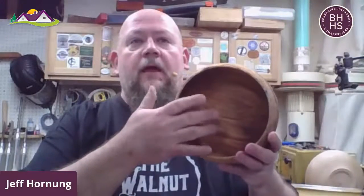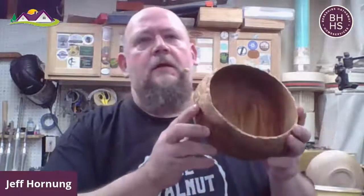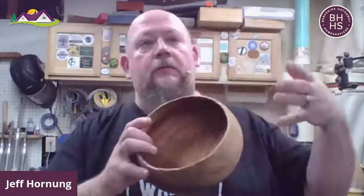Actually, this is probably a better example. It's a functional piece, so it's smooth and nice on the inside, but it has a really interesting grain pattern, and all I did was take a carving tool and carve a series of lines and highlight that grain pattern. I can look at a piece of wood and have a pretty good idea what that grain is going to give me if I were to turn it into a vessel or a tabletop or something. And that's pretty cool. So the arborist instruction helped. It's not necessary. You don't have to be an arborist first.